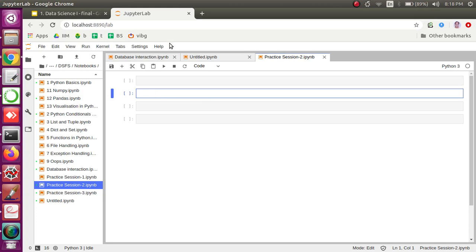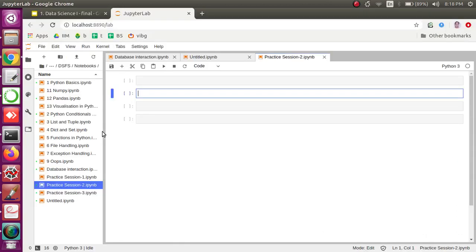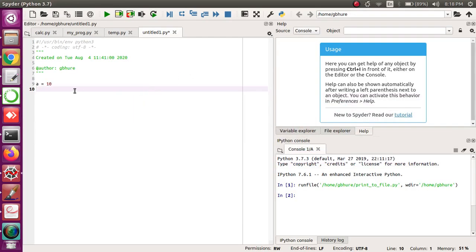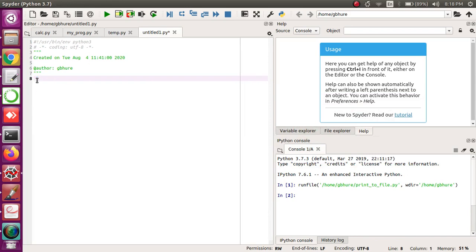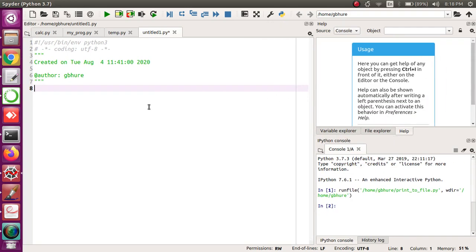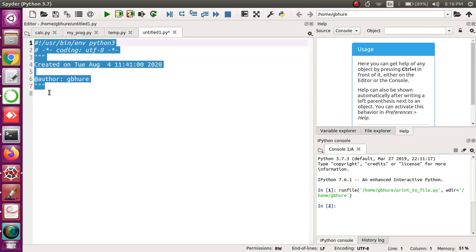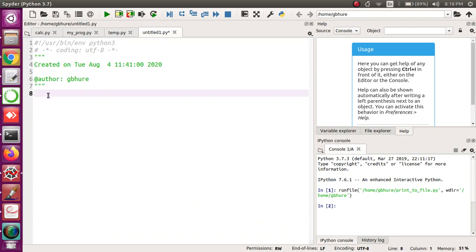And this session I will be doing on Spyder, the only reason being we are going to write a big number of lines of code. The same can be done on Jupyter Notebook, there is no restriction, but this will also give you some hands-on with another IDE which you may want to use in future. Okay, so this is the Spyder window, and we can start writing. This is the default docstring that is generated. I haven't written this one, but by default it adds these basic details.